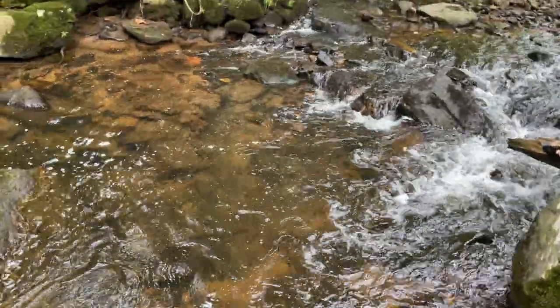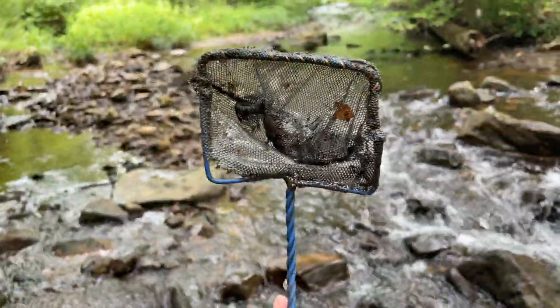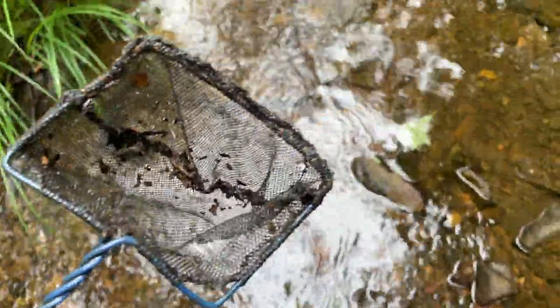I'm back standing on the side of the small stream where I caught my first ever wild brown trout. The rod's tucked away because check this out — I was just sitting here on the rock enjoying looking at the stream, and there's a little mini net I could use to catch whatever's in here. Somebody left it here, someone was exploring the stream. I'm now deciding to use this net and go around. I'm going to try to catch my own bait and catch a fish on whatever I can catch — whether that be a little bug, a tiny crawdad, a bait fish. This net is going to serve as the bait catcher.